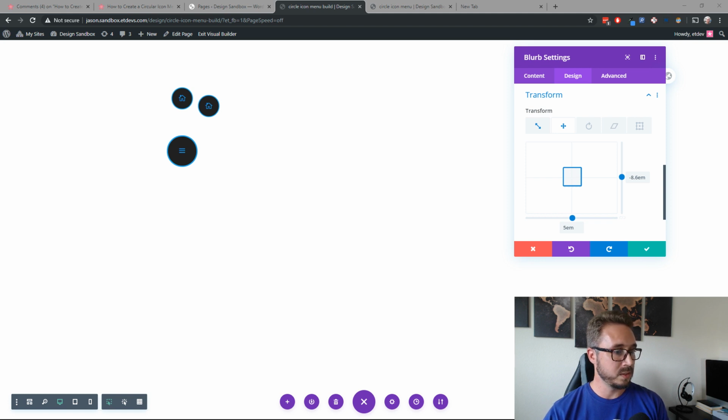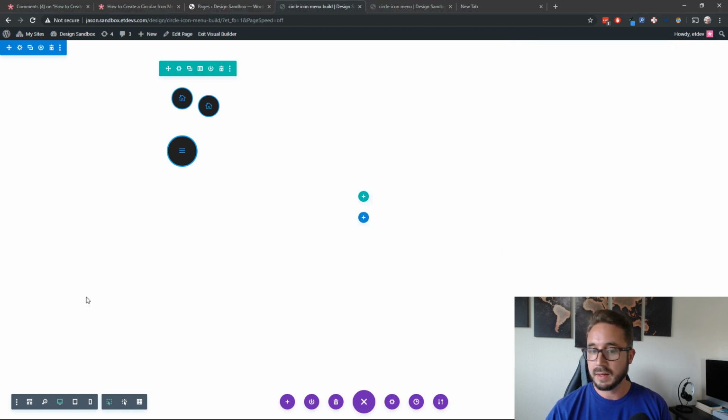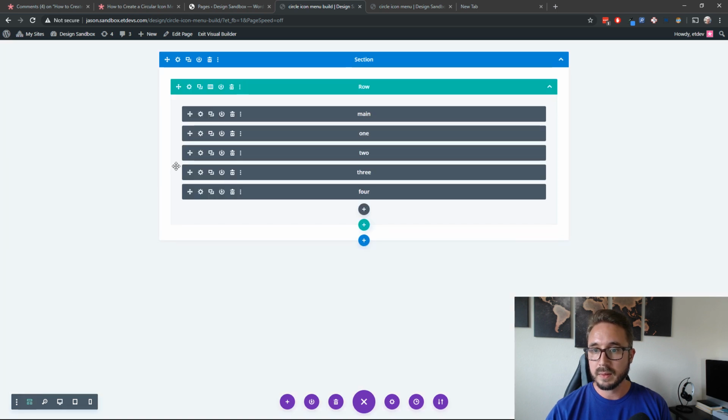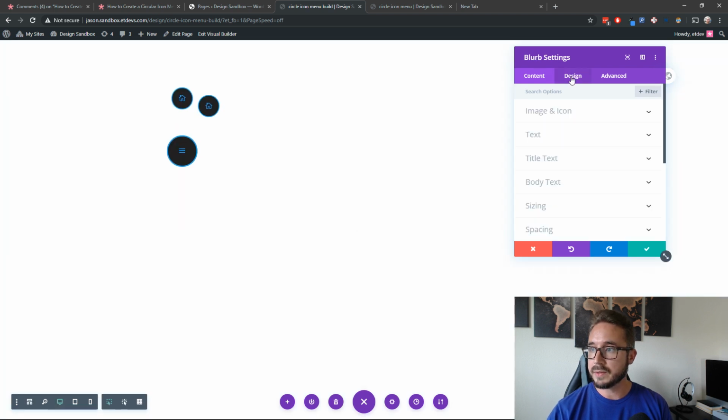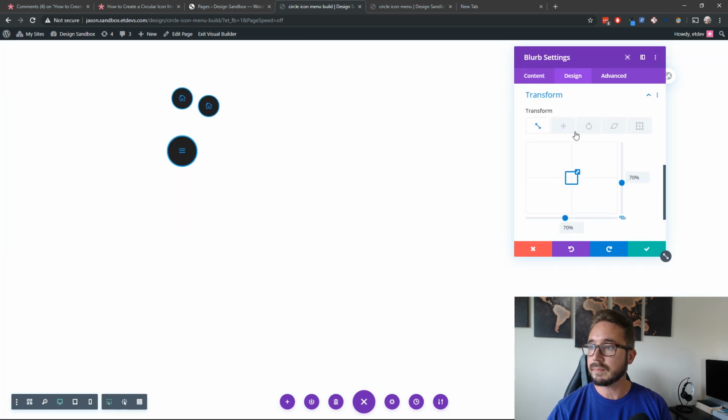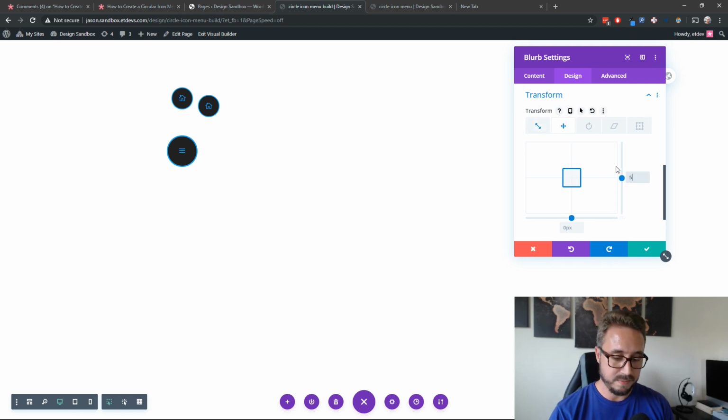All right, so let's do the next one. I'm going to save this out, go to my wireframe view mode, and let's go to number 3. Let's go to my transform options. Let's do translate. I'm going to give this one, I think it's 5 EM, excuse me, -5 EM, and then 8.6 EM. Save that.